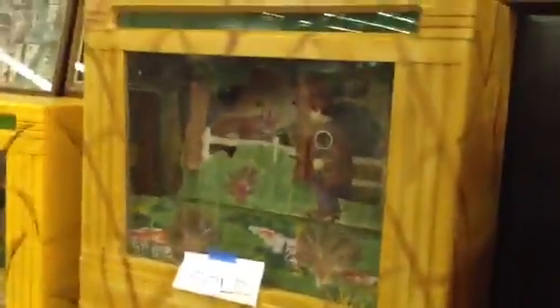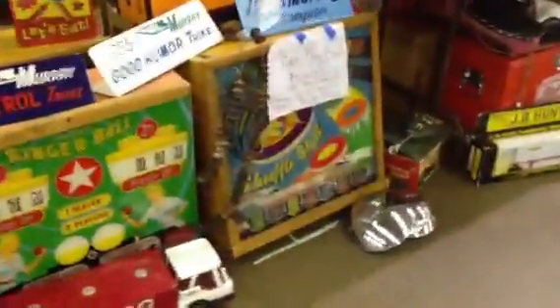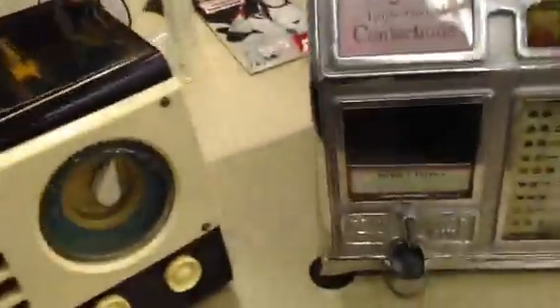Alright, let's keep doing this flea market thing here. These were the Seabird gun games — these all got sold right away. These are really in nice shape, they look like they've been restored and stuff. Beautiful. There's more projects over here. Little tin toys and vending machines and Bob's got it all. Bob, you came prepared for this show. Yes, sir. He's a good vendor. Here's a cool little radio right here, this is nice. And a ray gun — you can buy a ray gun at the pinball show.